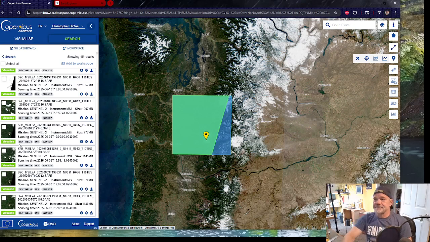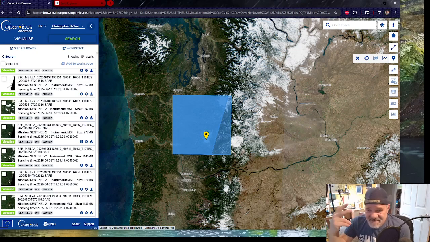So that's the basics of downloading Landsat data and Sentinel data. In the next video, we're going to have something downloaded, and I'll show you how to bring that Landsat and Sentinel data into QGIS.